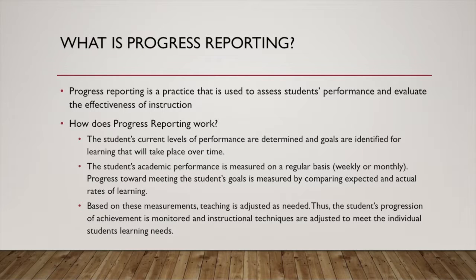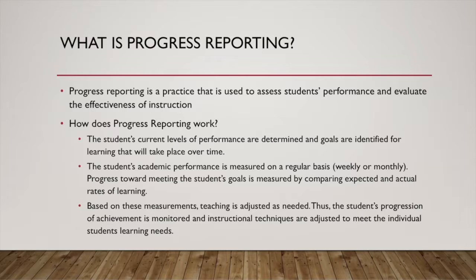And then progress reporting. So what is that? Progress reporting is a practice that is used to assess students' performance and evaluate the effectiveness of instruction. So progress reporting works by a few different steps. So first, the student's current level of performance is determined and goals are identified for learning that will take place over time.